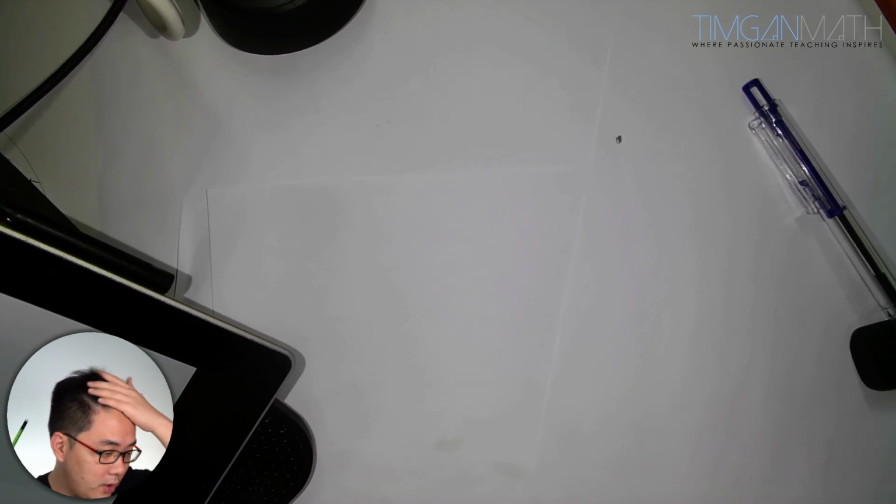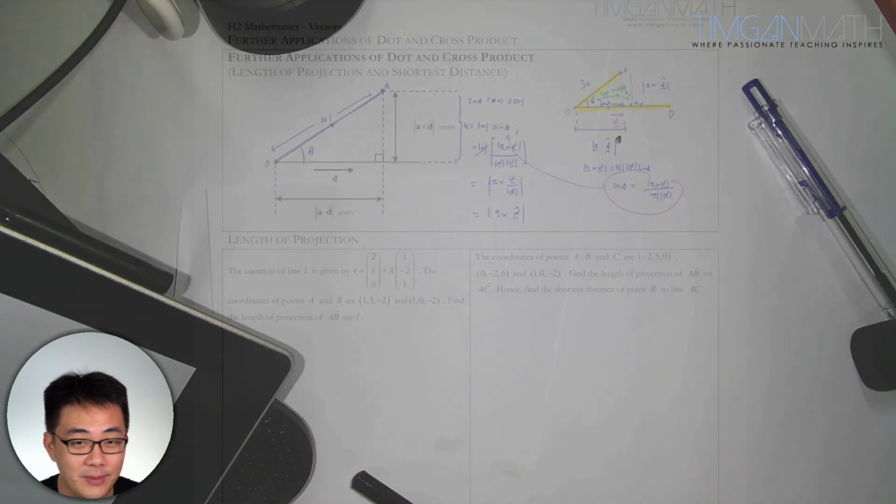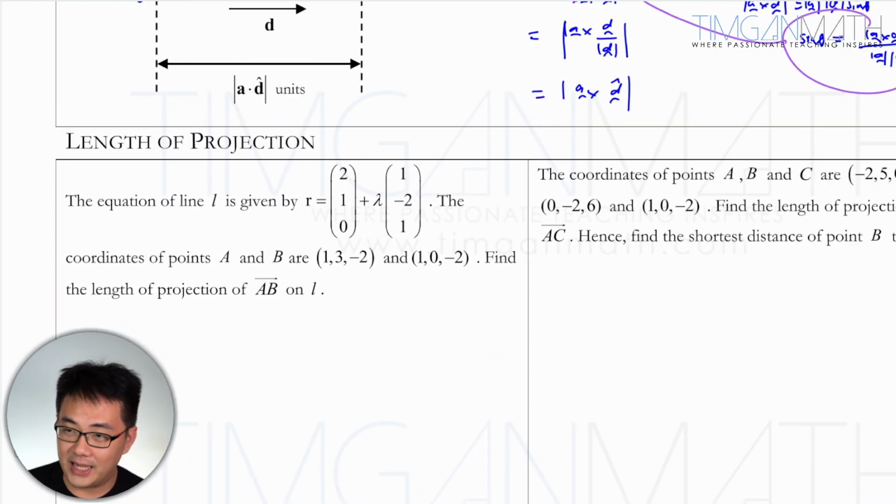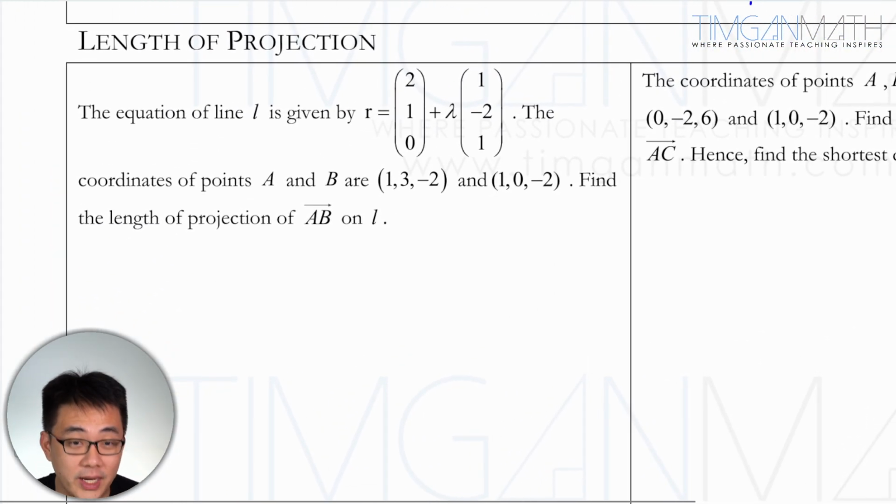Why is it important? It's because when you are going to do game design, or when you play 3-dimensional games, there are actually a lot of vector dot products going on behind, because you're actually seeing how things are being projected to your screen. So there's actually an algorithm to run everything in the back end. Okay, so it's pretty cool. So that's why this length of projection concept is very important. Okay, so let's look at this part here. The best way is just to go through examples.